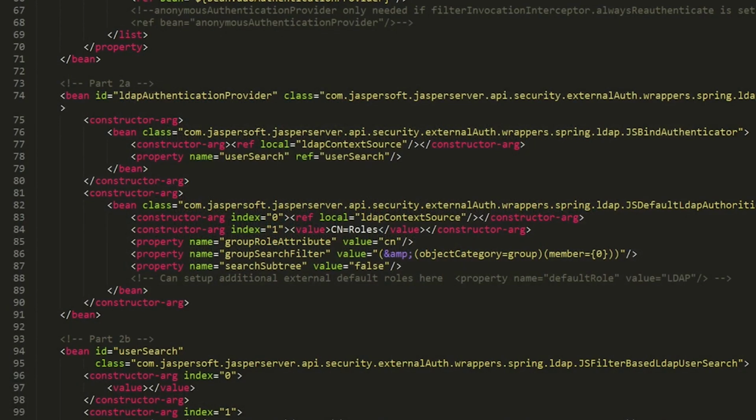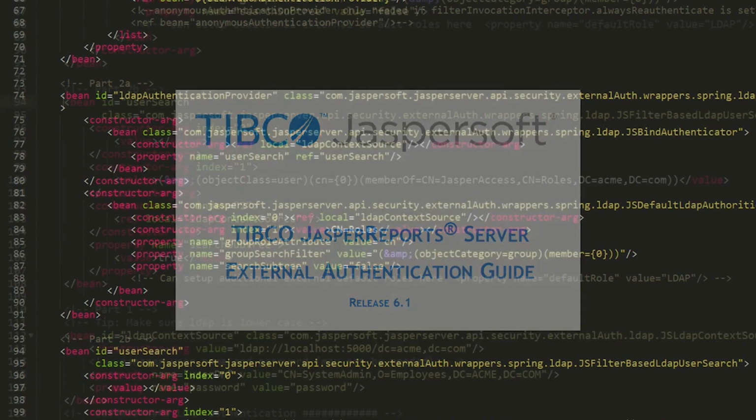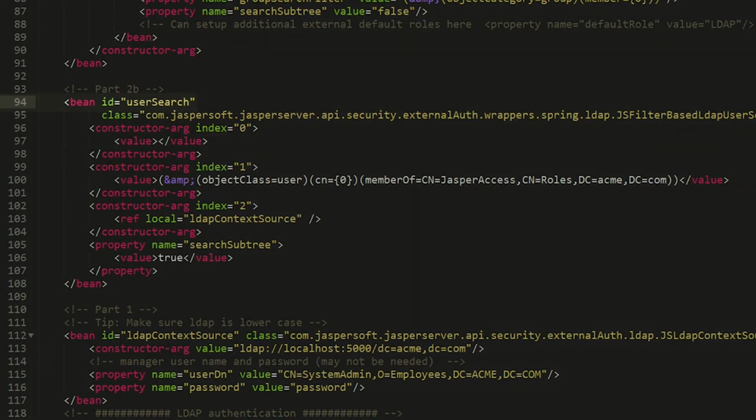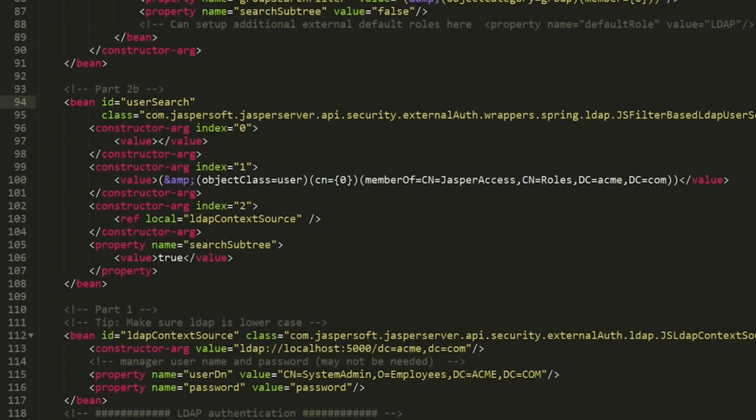Though in my example, I'm using the user search method, you actually can use both to find users within your LDAP server. This is documented in the Authentication Cookbook. I would advise you to check this out if you'd like to learn more about this topic. Since I chose to use the user search option to find my users in the LDAP server, I'll need to configure this option. You can find a bean labeled user search located near line number 94. The property we'll focus in on here is around line number 100 in my system. It contains the query that will be used to find the user in the LDAP server.